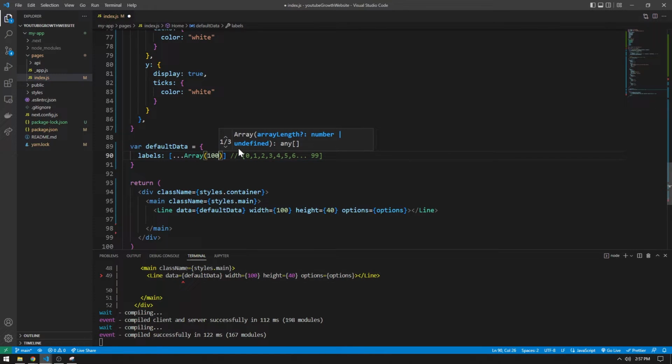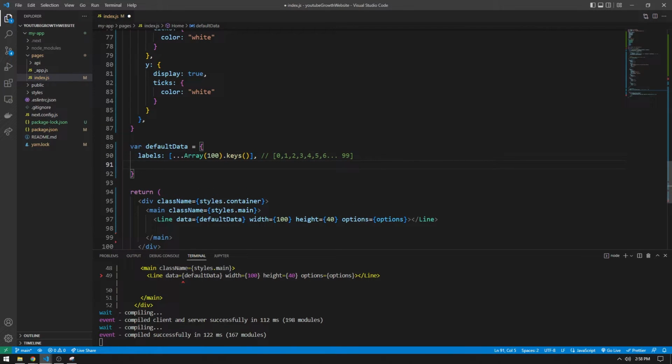on an array of 100. And then we want to get all the keys of that array. And so the keys of the array is pretty much going to give us this 0, 1, 2, 3, 4, 5. And the reason why we're using the spread operator is because you could imagine this blue bracket is on the outside, and then it's on the outside over here. And so we don't want an array within an array. The spread operator allows us to take these inside values and pretty much do this. Boom. So now all those values are inside of our labels, and they're pretty much being used for the x-axis.